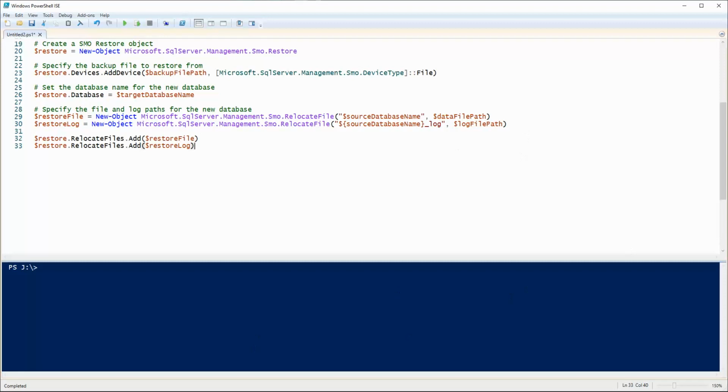Now we add those files to the relocate files property of restore like so. Now what I have found to get these to work, we're adding these two lines. We have to explicitly set the replace database property to true and the file number to be 1. Once that's set, we call the restore with restore.sqlrestore on the server.